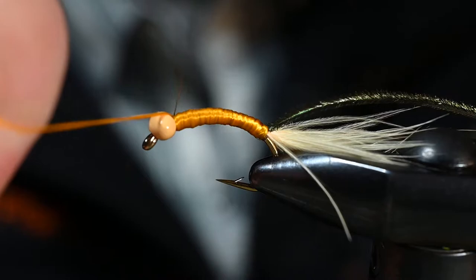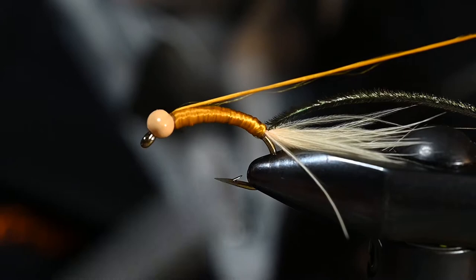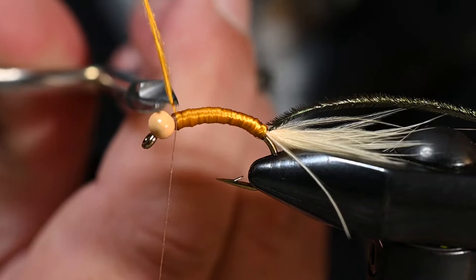So now we've got this wrapped up, I'm going to pull it back over itself, get a couple thread wraps on top, and now I can safely remove that floss.